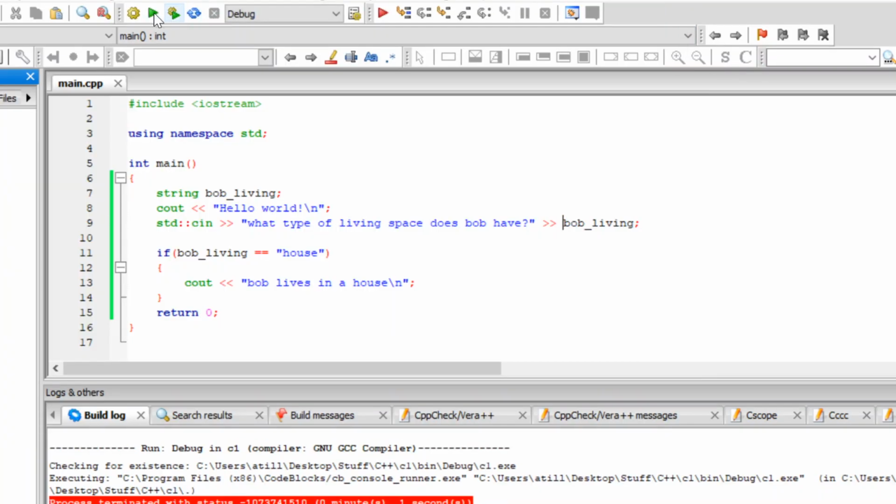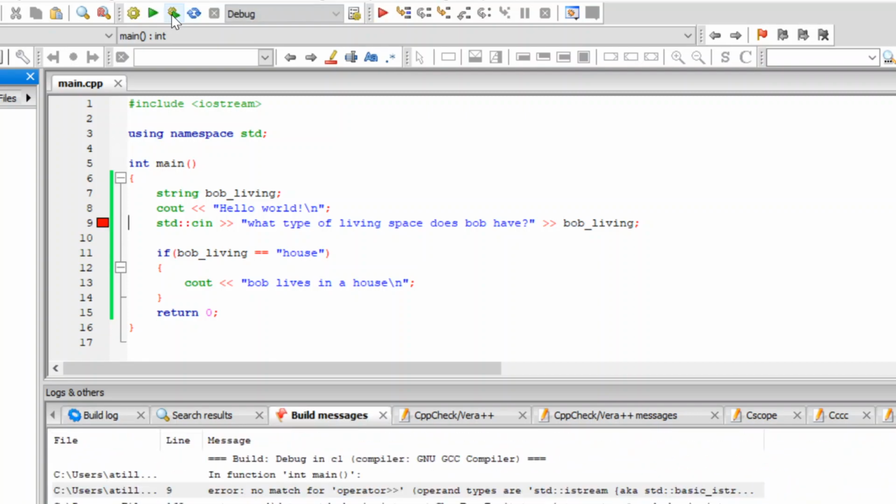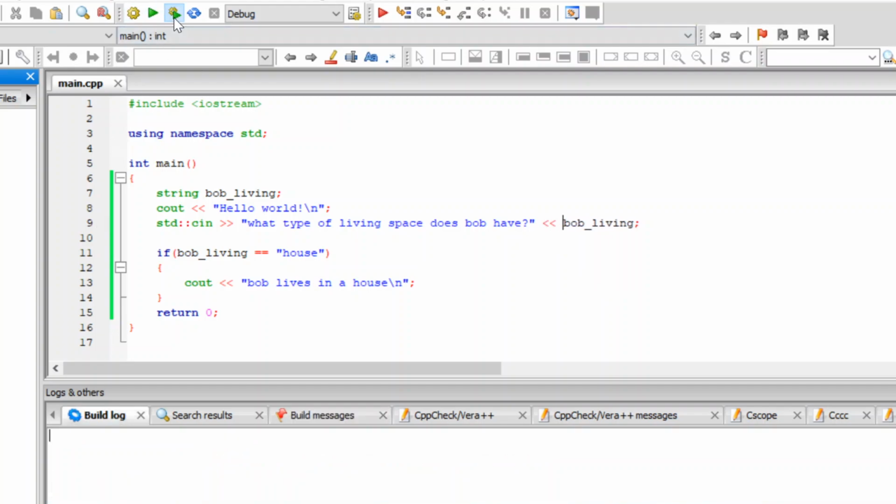I clicked the wrong button. We won't be clicking, but we have to click build then run. It looks like the play button, the green play button with the, what do you call them? Oh yeah, gear. So we click build and run. Once again, I find that it gets very annoying when it doesn't work. And probably just do one of those. Let's see what it does.